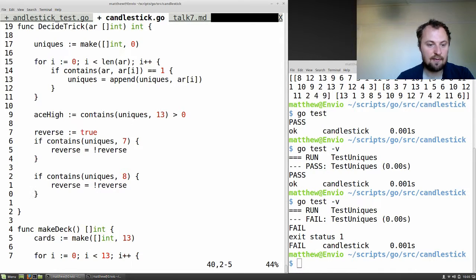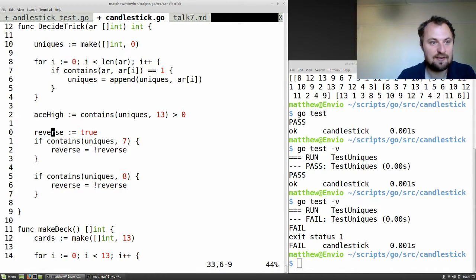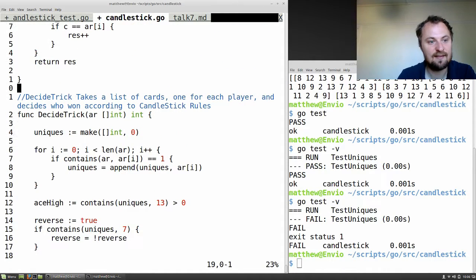So we now know whether we're reversing or whether we're winning. So the next question is, which one is highest or which one is lowest? And how do we respond to an ace? So we need a function that says, does this card beat this card? And it takes these two parameters. I think I'm going to make a new function just because it makes my life a little bit tidier.